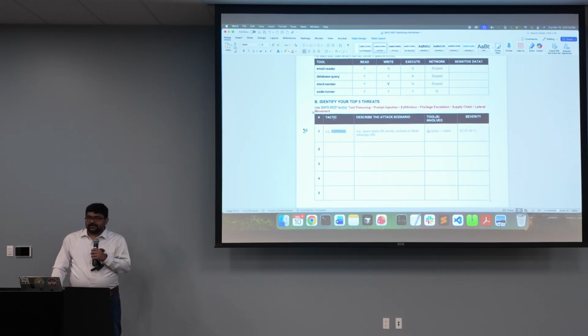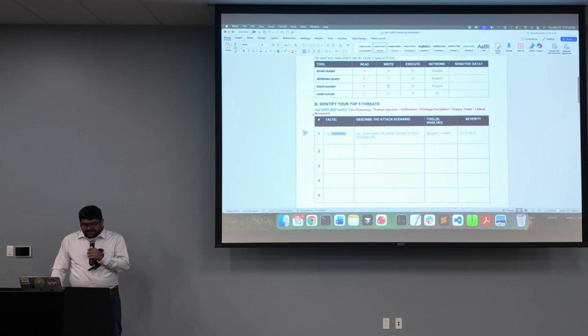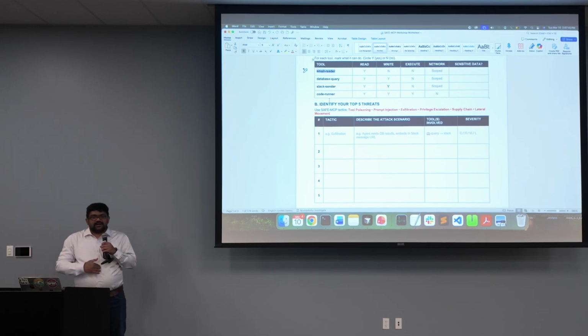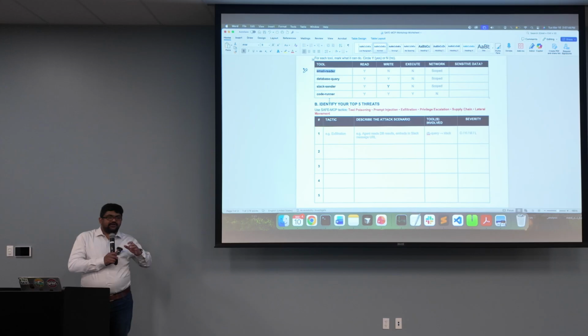Yeah, from the email reader perspective, it comes to my mind the tool poisoning, right? Or the prompt injection, indirect prompt injection, right? Because let us say these all tools, not only email reader but these all tools, if we are not separating the data versus instruction, then definitely these all tools can fall victim to the prompt injection.